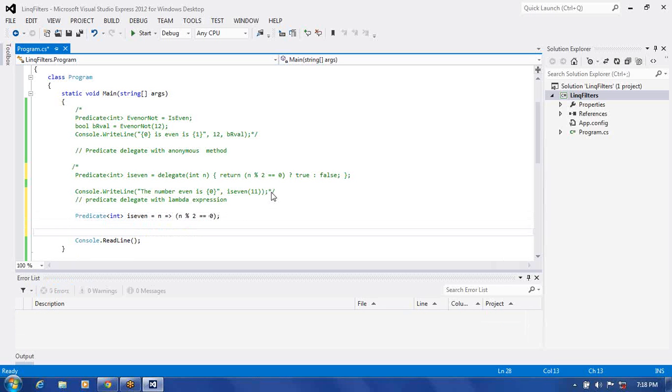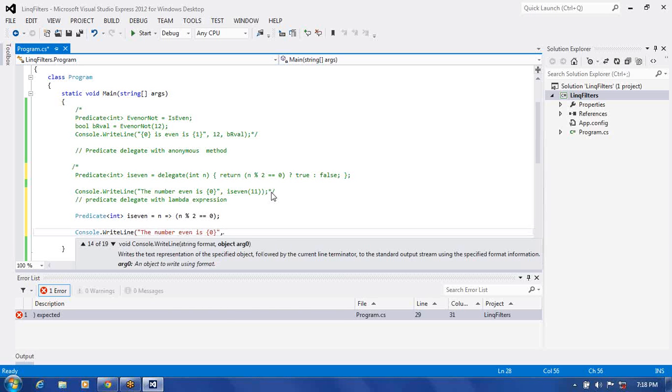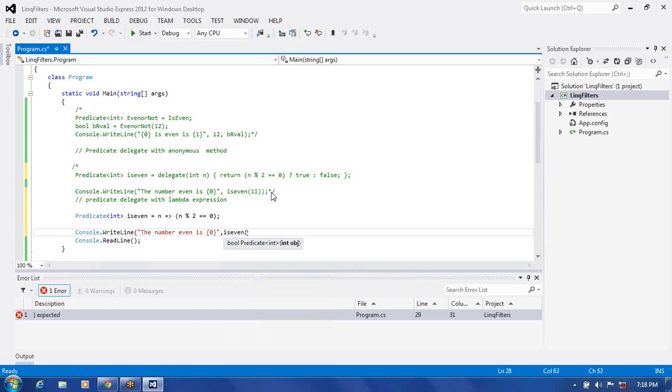Now this can return a true value or false value. So try to write here Console.WriteLine. Same thing we can write there. So this can give us here, we write, the number even is. With zero parameters we use, followed by IsEven, you call IsEven, followed by passing the parameter here. The parameter must be something, we take 15, and try to print it.